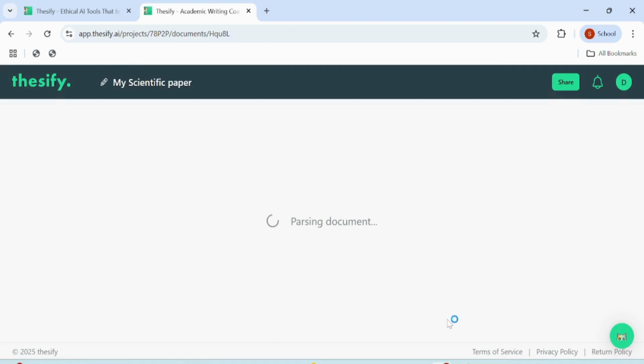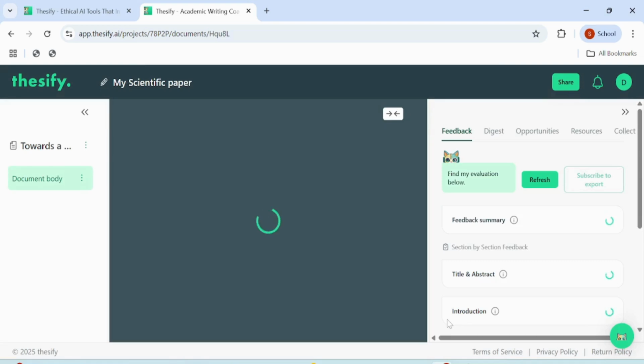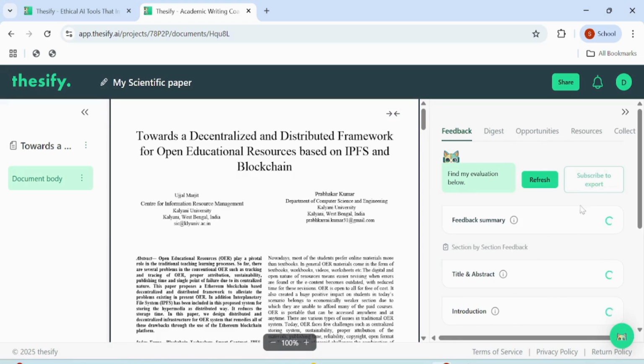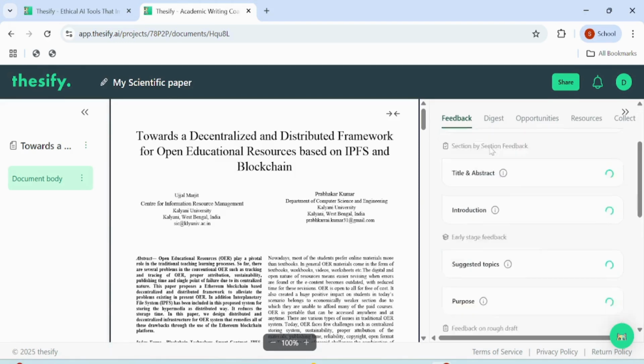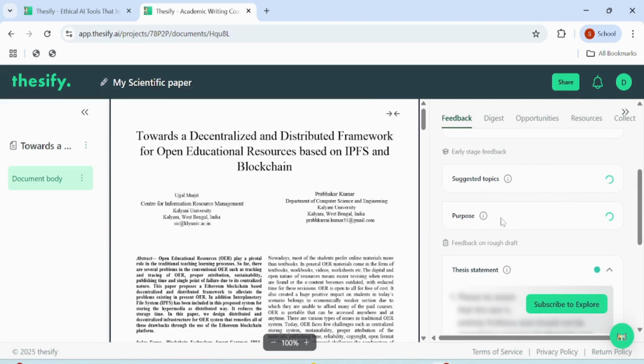Once the feedback is ready, it appears in the right hand column. It is like having an academic reviewer by your side. You see here the right hand side, and here the document body, and this is my scientific paper.